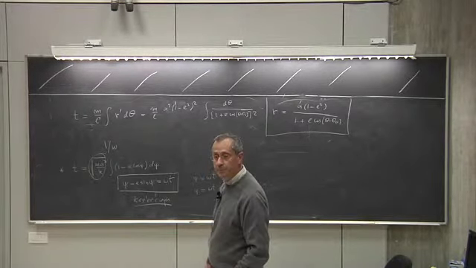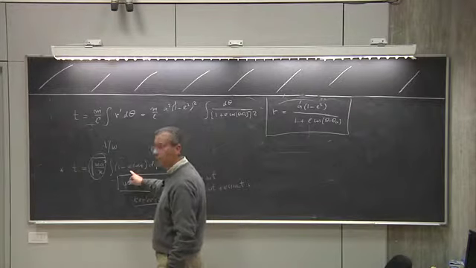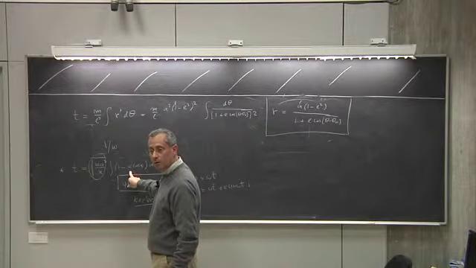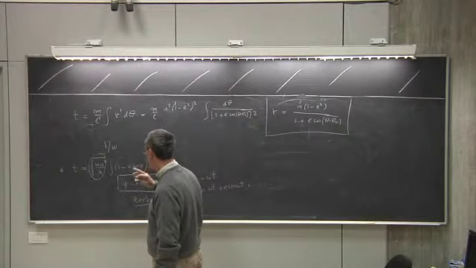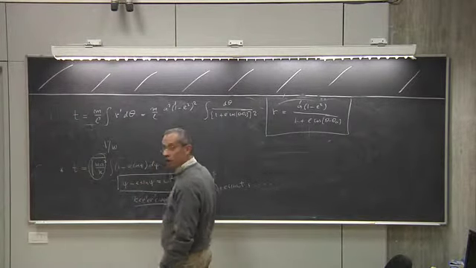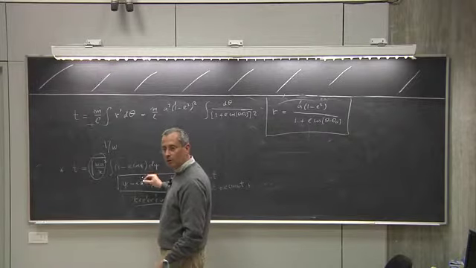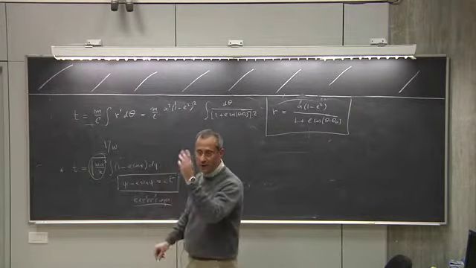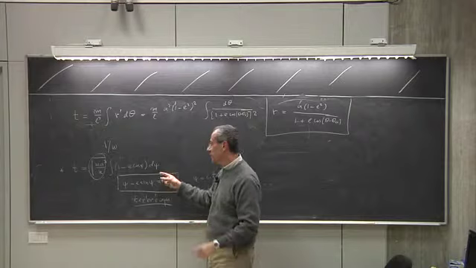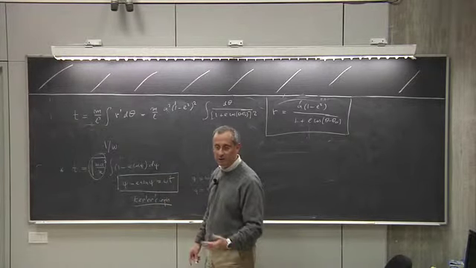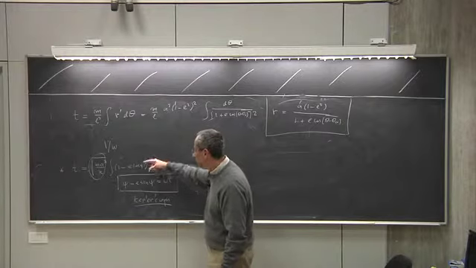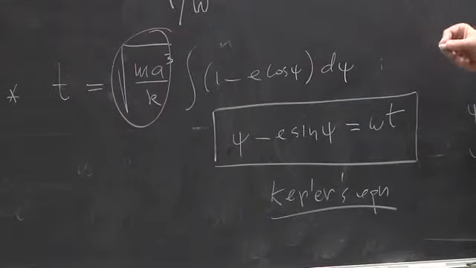Why is there not a constant? What constant? You mean an overall one? But that depends on the way you start. I start in such a way that T0 is 0. So when you integrate, you have a T0 here, but I start counting from the moment you start looking at the sky.